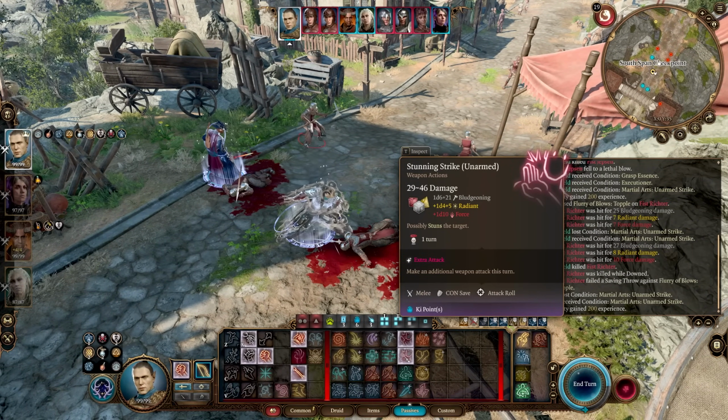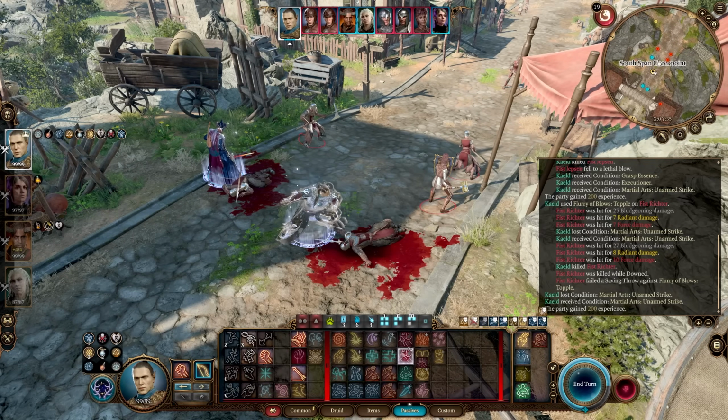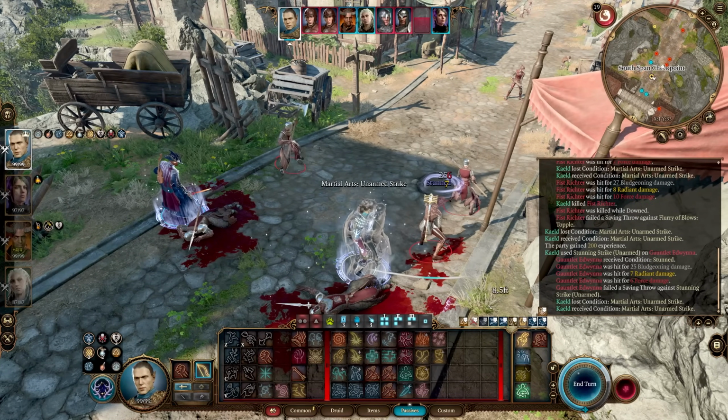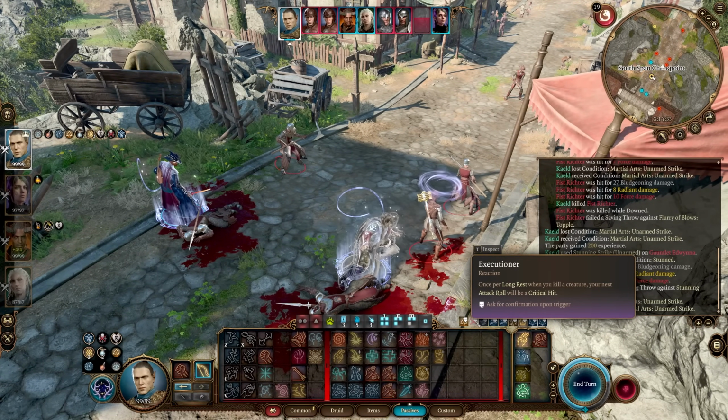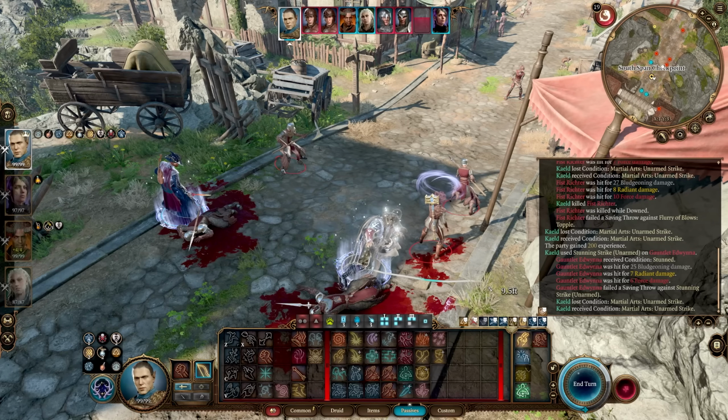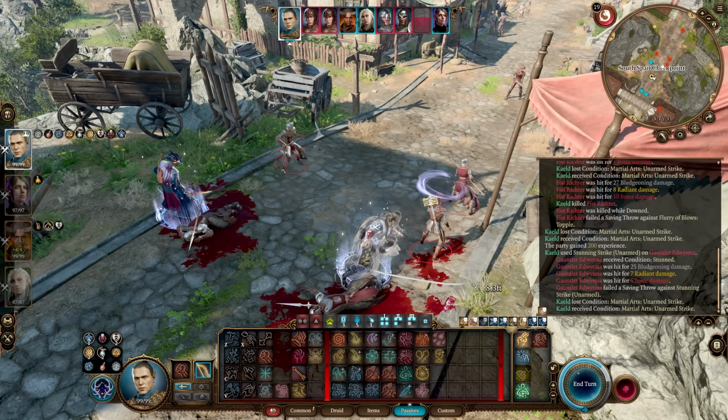Let's go do a forced critical hit. I think this will do a forced critical hit if I do it. Please do a forced critical hit right now. Oh, I thought it would trigger Executioner here. So that's a lot of the fun of the attacking of the build. If I had done a critical hit, it would have been even more impressive because those numbers would have doubled, right?